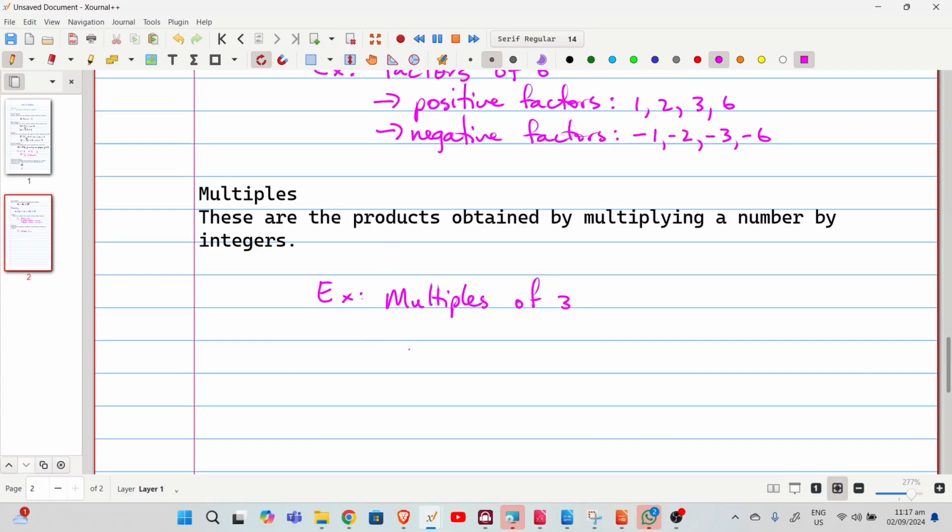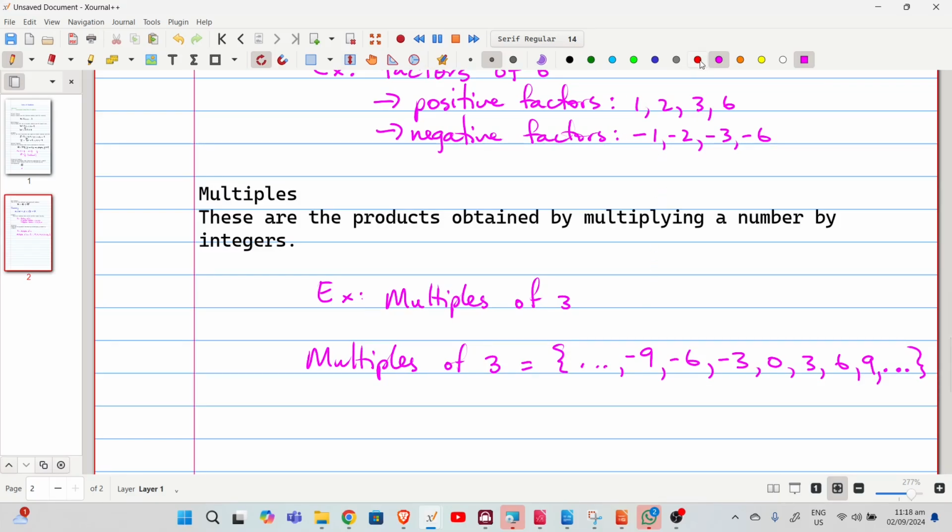If we want to find the multiples of 3, we will just simply take the integers, which is -1, -2, and so on, and then multiply it by the value of 3. So the multiples of 3 is going to be as follows. It's going to be the set of, well, every number before that. So we have -9, which is -3 by 3, and then -2 by 3, which is -6, and then -1 by 3, which is -3, and then we have 0, and then we have 3, and then we have 6, and then we have 9, and so on and so on. Right? And those are your multiples.